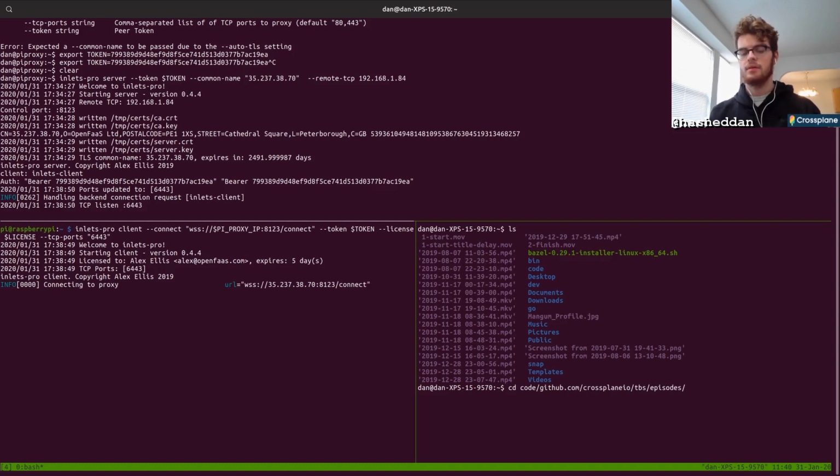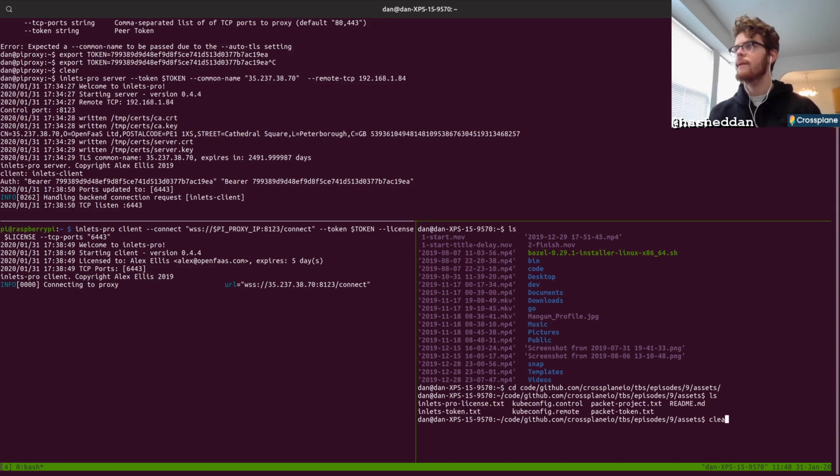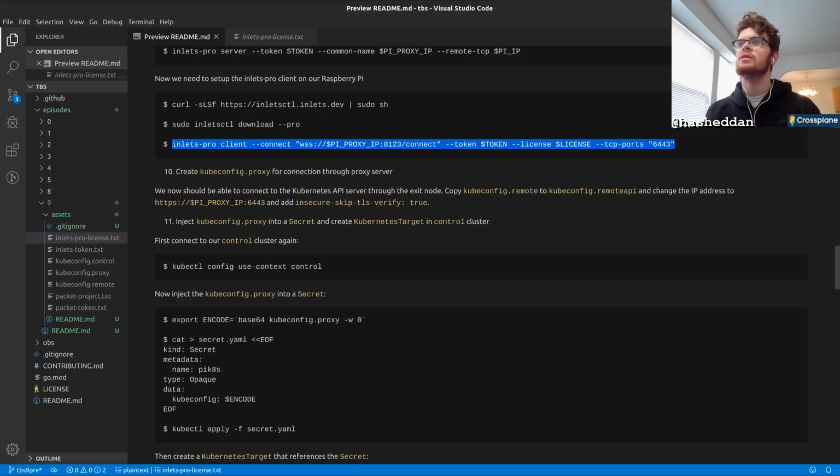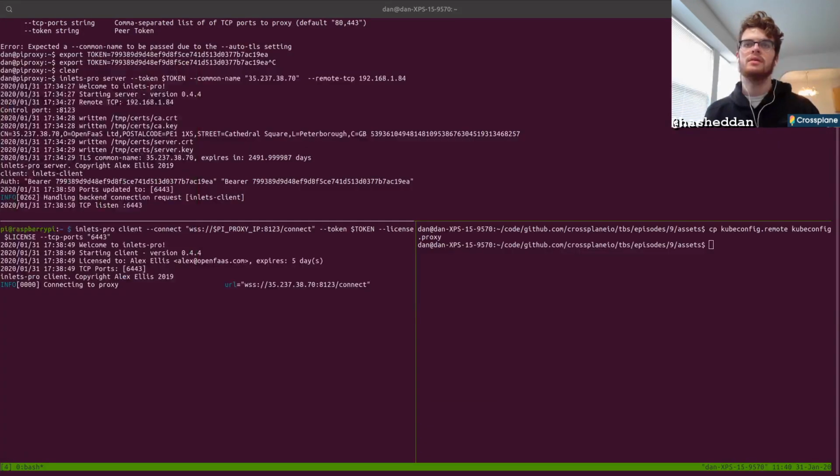And all right, and I'm going to copy this kubeconfig remote into kubeconfig proxy, and we'll see here that this kubeconfig proxy has been set up, and now I am going to do those replacements that I mentioned.